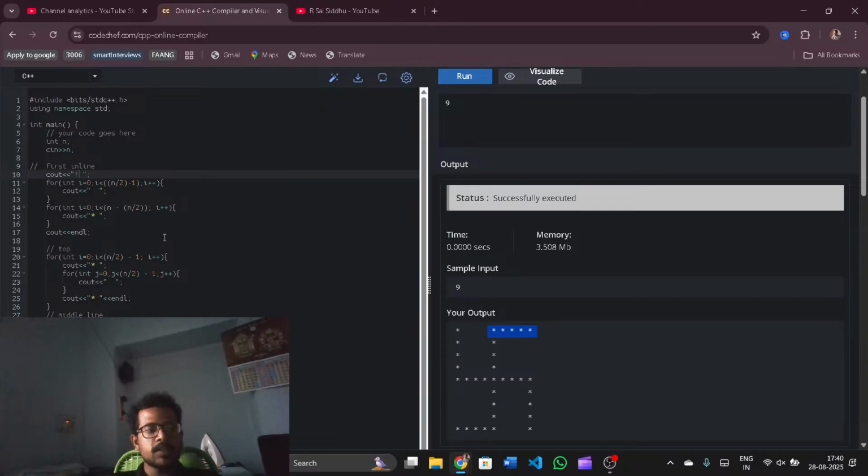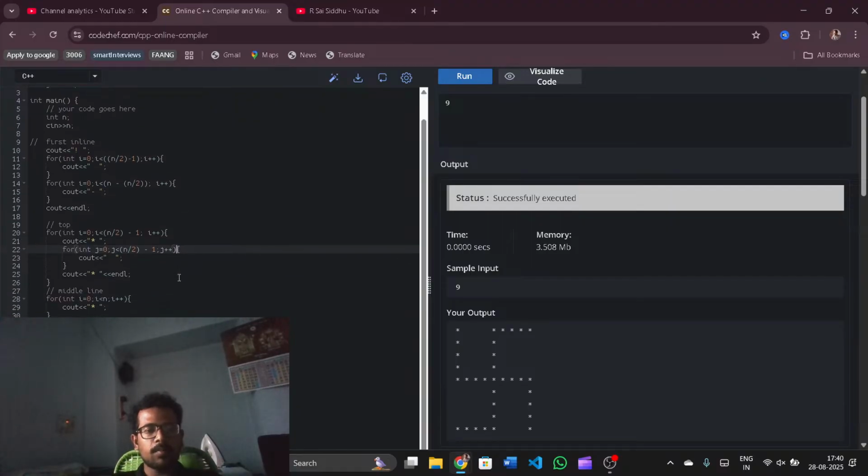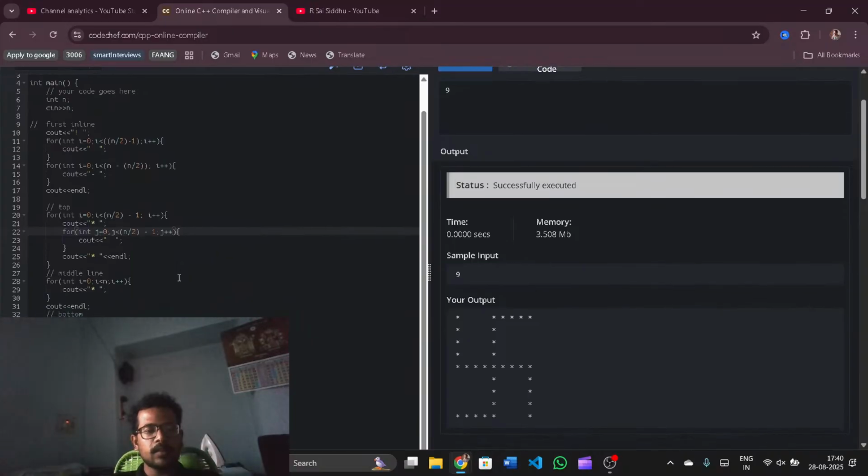The first line will be printed as hyphen, and then the middle one needs to be printed also as this.